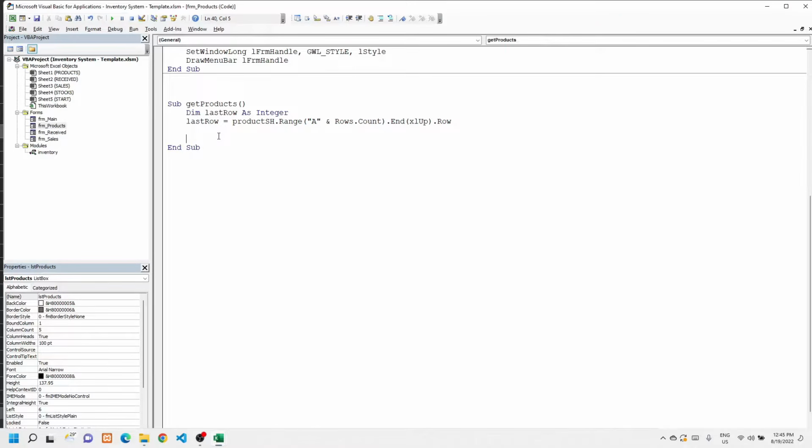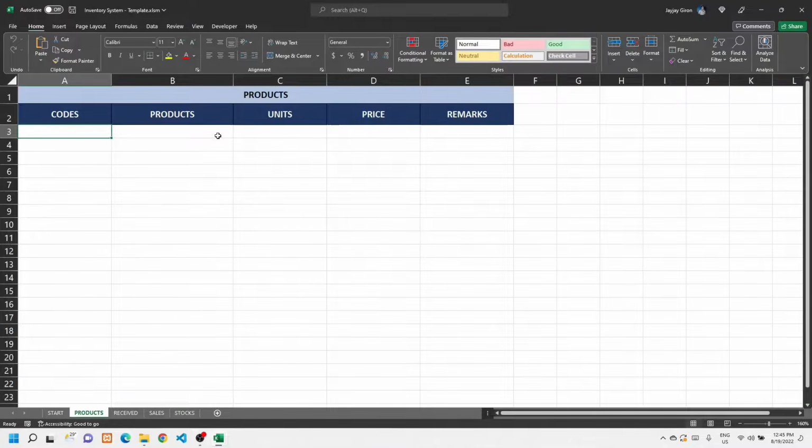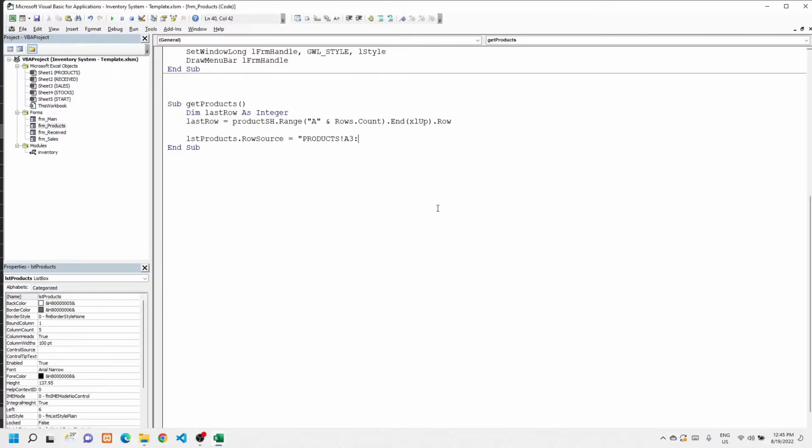We'll access the list box name, that is lstProducts, and then the property, which is RowSource, and we will assign that to the products worksheet, exclamation point. The first cell is A3, and the last column is E, and then we will concatenate that to the last row variable.